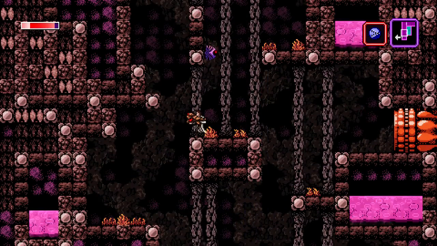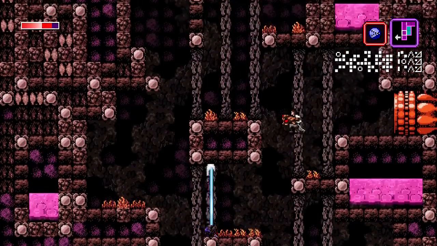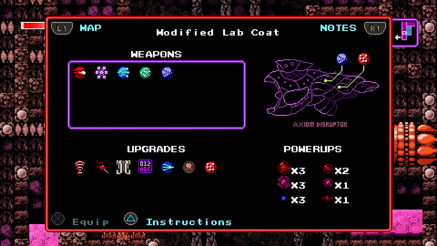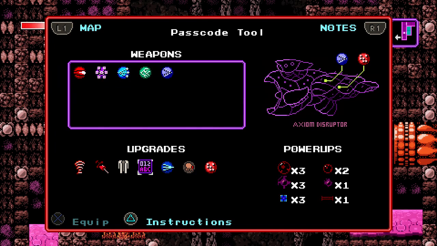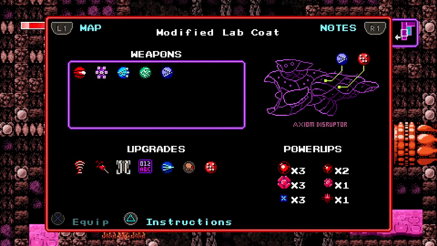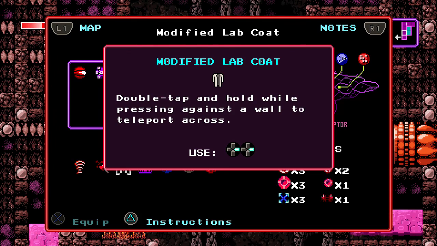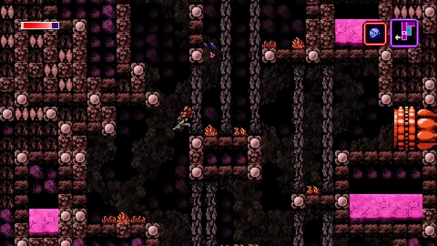I got an upgrade that lets my guy jump higher. So you go to my inventory. These are upgrades I've gotten. I got a passcode tool. What's this one do? Okay. I think that means I can just do passwords. I don't know what passwords there are. I'm sure I could look it up. Yeah, this lets me morph into.